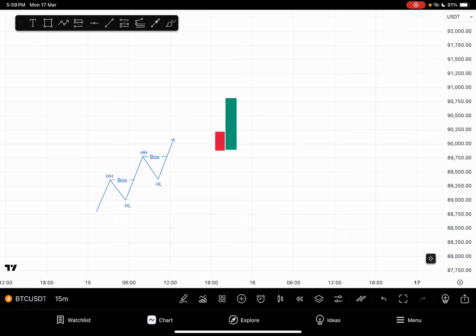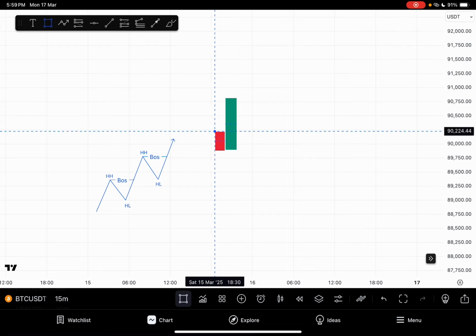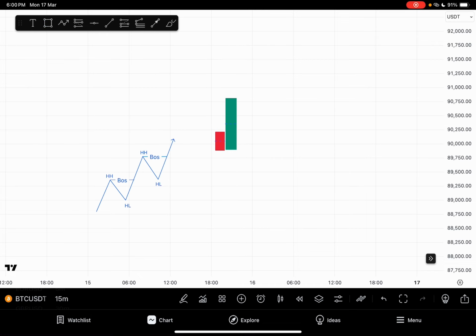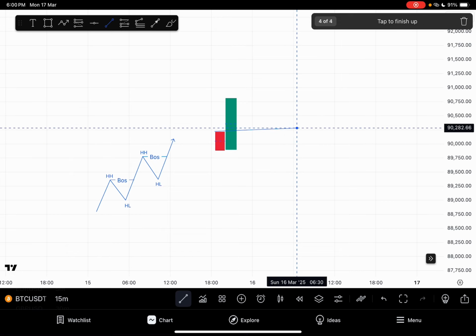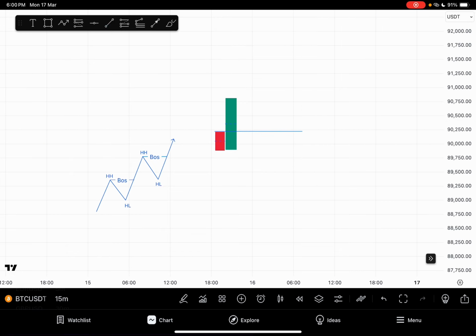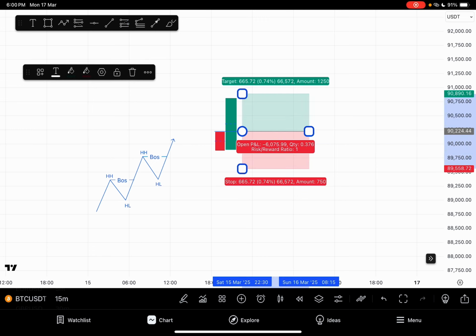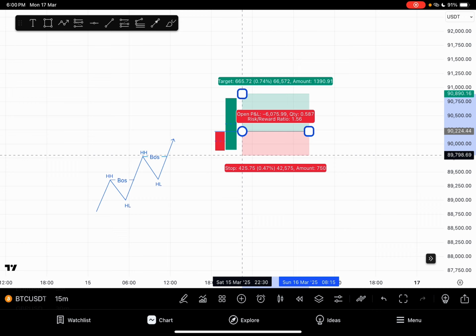So now if you want to take an entry using this type of order block, your entry should be from the body of the candle. Sorry, let me use this line. So your entry will be from the body of the candle, which is at the top. So for this type of bullish order block, if you want to take your entry with this, your entry should be at the beginning of the red candlestick. Then your stop loss should just be a short distance below the candle.